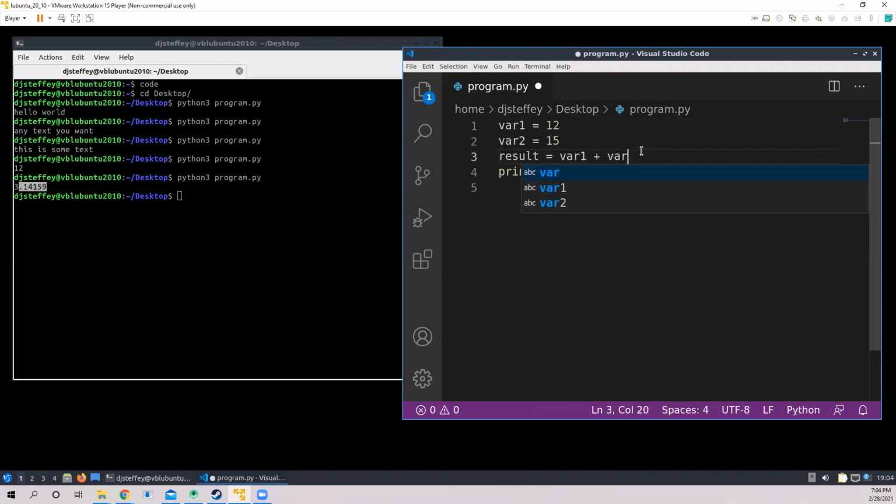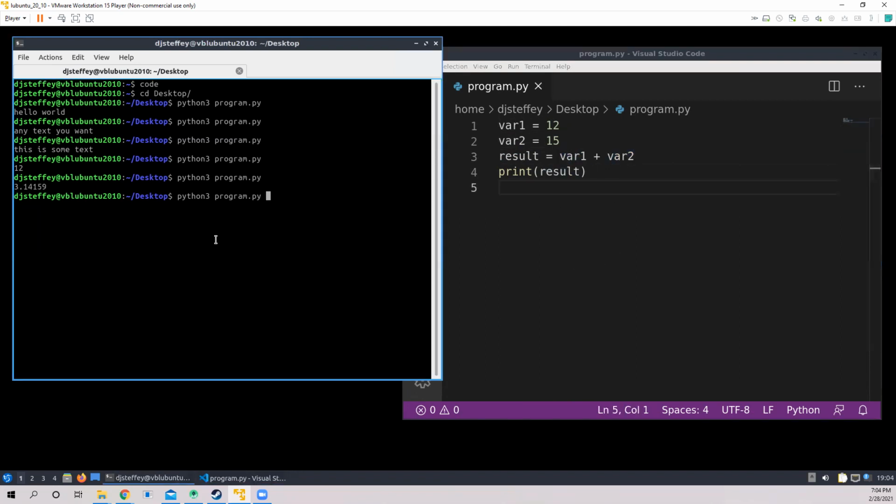Do variable 1 plus variable 2, and we will print the result. So I have a variable named var1 equal to the value 12. I have a variable named var2 equal to the value 15. I'm going to have a result which is equal to those two numbers added together, and then I want to print out the result. So let's save it. Let's run it. And the answer is 27.